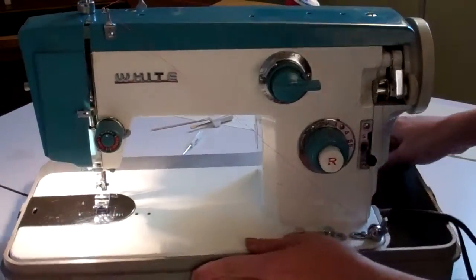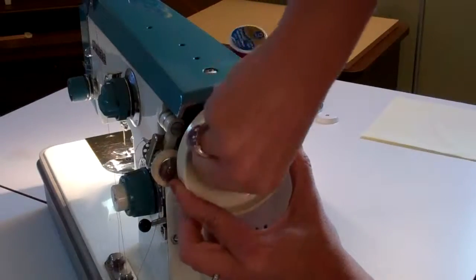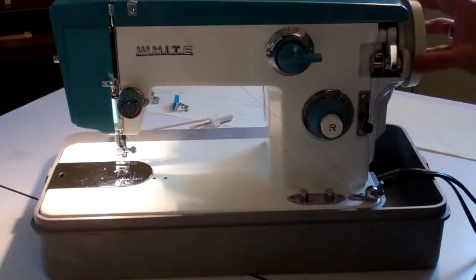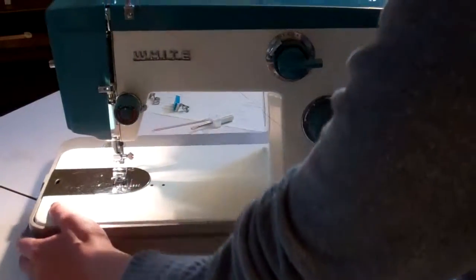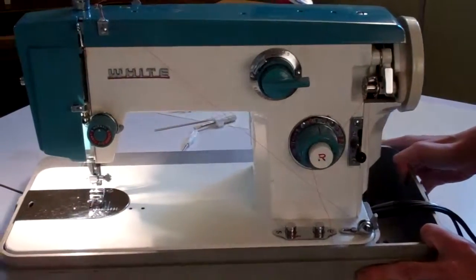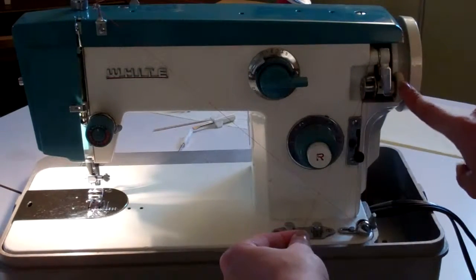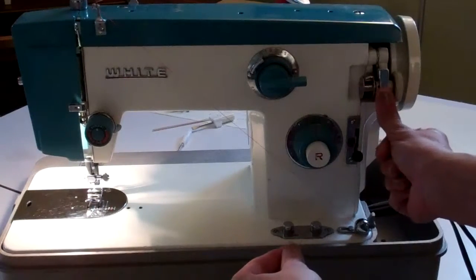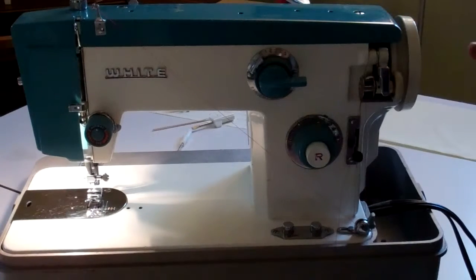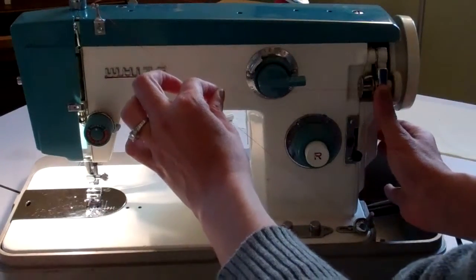Now, most importantly, remember to turn your inner wheel counterclockwise so that we loosen up the needle, and it's not going to engage the needle when I turn the big wheel anymore, right? Okay, so now, because my machine is old and I need one of these new rubber pieces right here, I'm just going to add some extra pressure onto this, but you shouldn't have to do that. And then, get my foot pedal in place, hold onto your tail, and press down on the foot pedal.